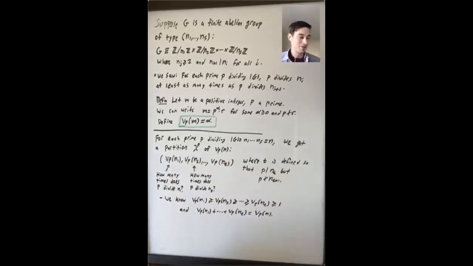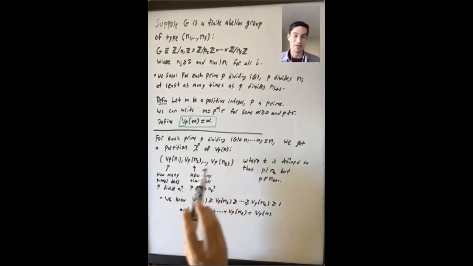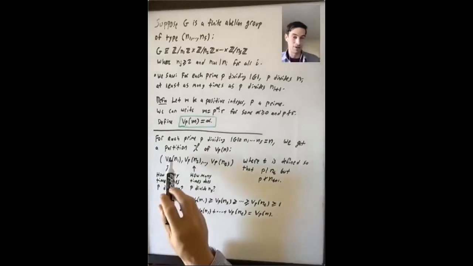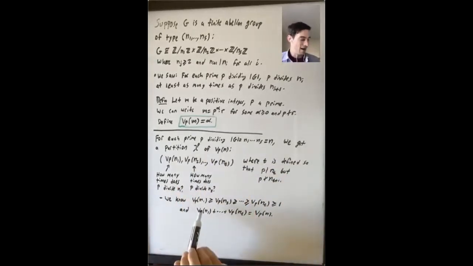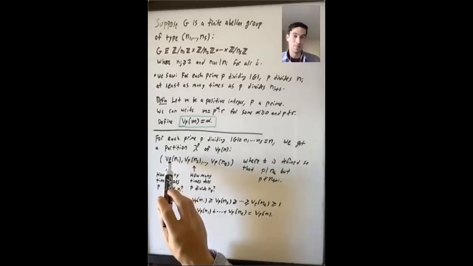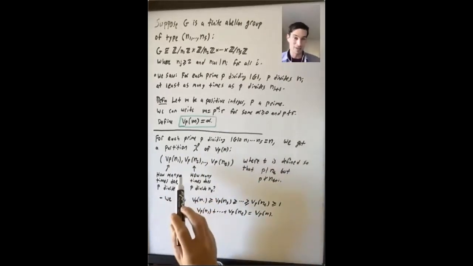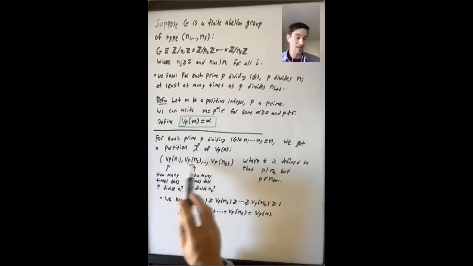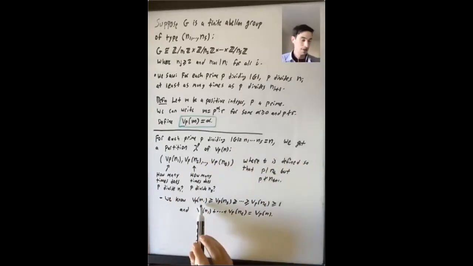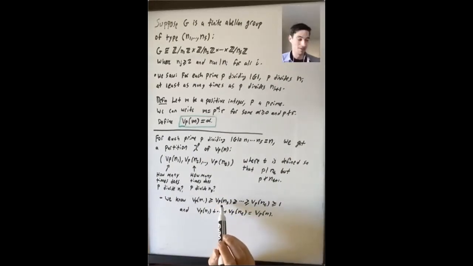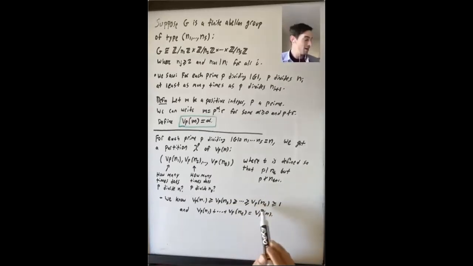When we talked about cycle types, unfortunately, we insisted that the parts of a partition go in non-decreasing order. So they go from small numbers to large numbers. But here we're going the other way. We're going to say that the parts of a partition are going to be in non-increasing order. So v_p(n1) is going to be the biggest one. v_p(n2) can be equal, but it's not going to be bigger. We know that the order goes this way. The number of times p divides n1 is at least the number of times it divides n2, which is at least the number of times it divides n3, up through the number of times it divides nt, which is at least 1, and then p isn't going to divide any of the invariant factors that come later.